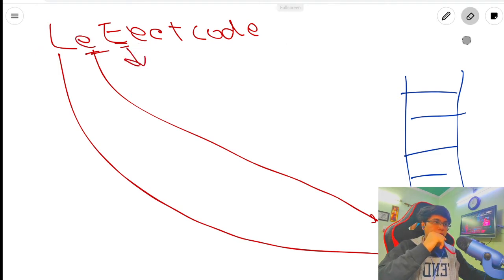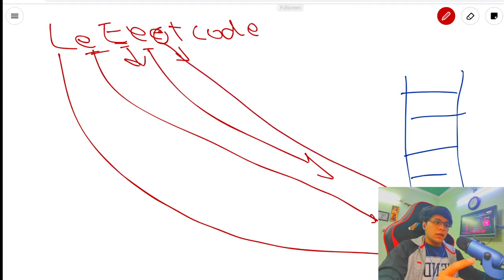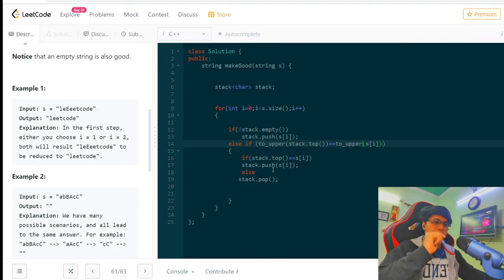Okay, then we put again this E over here, we again put E, and we again put E. Now here the condition comes into play. Now again we compared this uppercase with this E, and we can see that these two are equal. Now we compare again this E with this E, and again it is equal. So at that point there's no toggle in the case, so I can just push that element. So that's why we needed this condition.